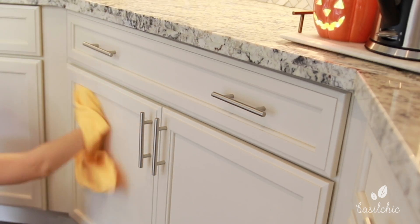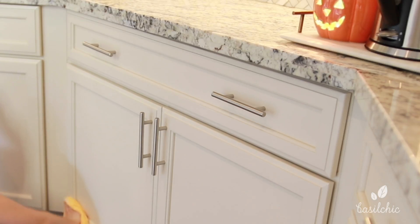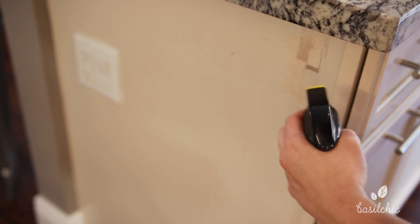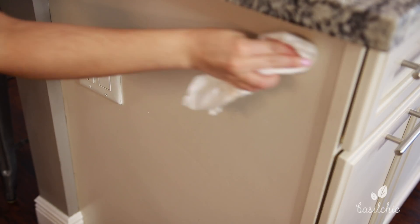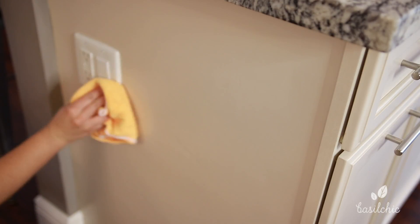Next step is the lower cabinets — you can tell I'm really starting from the top and working my way down. Since these lowers aren't as dirty as my uppers, I'm just using my Pledge with a microfiber cloth — it's doing a great job cleaning what's there and helps prevent future grime from sticking. On my kitchen island I have some leftover grime from a tea towel rod that was adhered with a command hook, so I'm using Goo Gone to get that off. Then I'm using my Pledge and giving the whole thing a really good wipe down including the light switches.